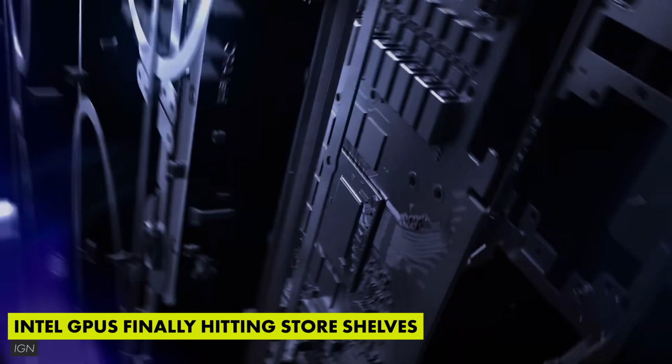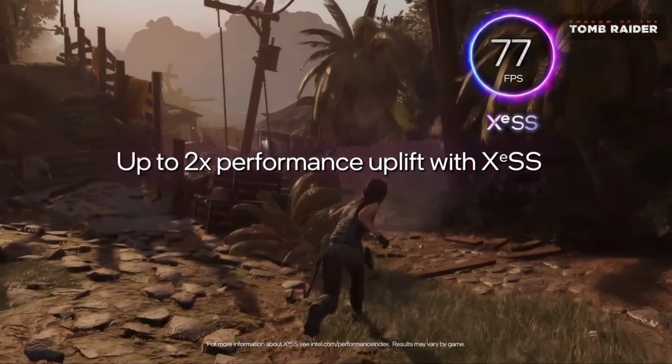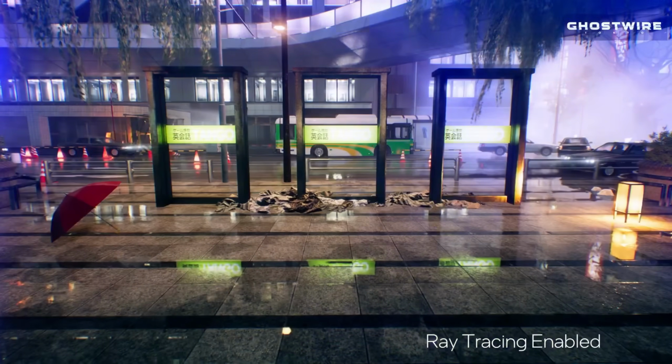After months of delays and over a year since its announcement, Intel is finally shipping its new Arc series graphics card. The Arc A770 will go on sale on October 12th, the same day Nvidia is launching its highest-end RTX 4090 GPU.